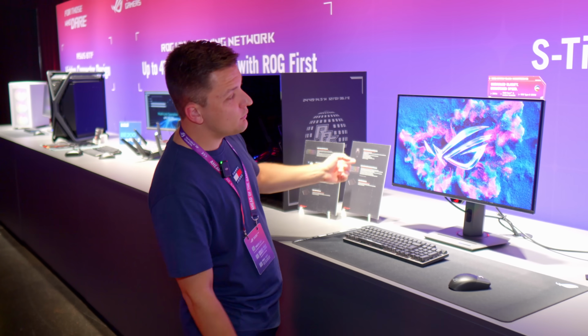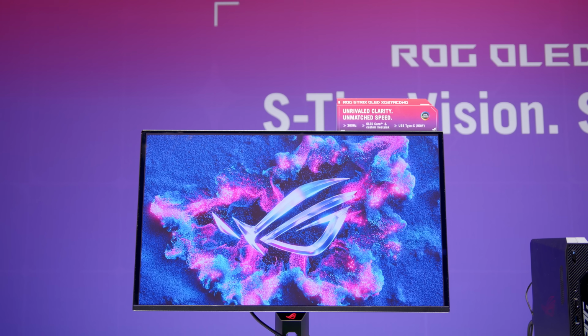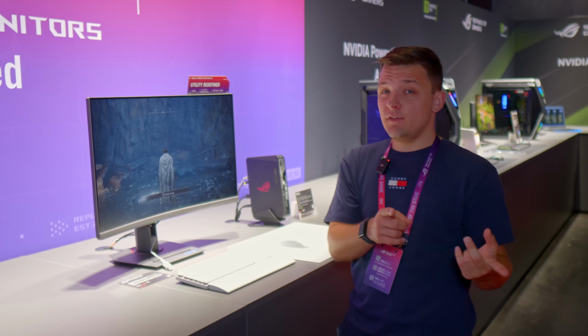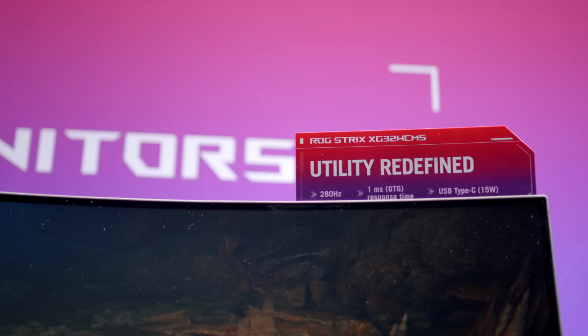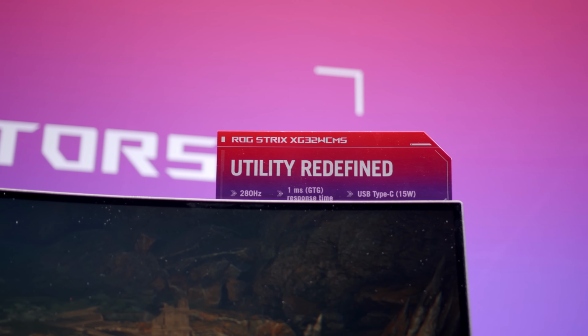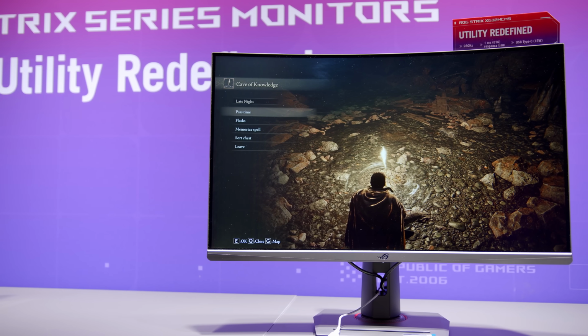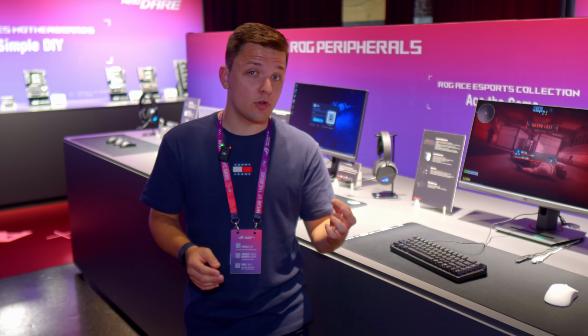Similar story with this panel, which is moving up to 360 Hertz, has 90 watts of Type-C power delivery, giving you that little bit more choice when it comes to how much you want to spend on a high-end gaming monitor. Again, if you want to spend a little less money, you haven't got to spend a fortune to get something super top-end. This is 280 Hertz, 1 millisecond response time, 1440p, and it's curved. So yeah, not quite as flashy as the dual mode panels, but something a little bit different to give you that bit more choice.